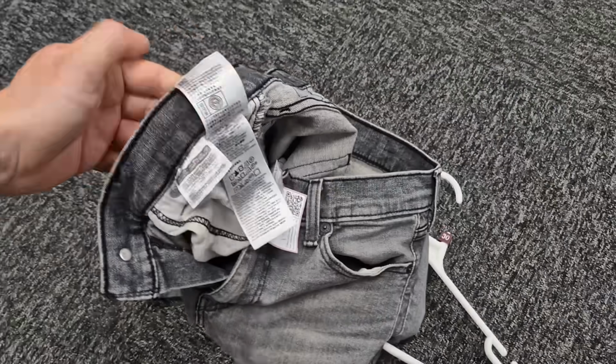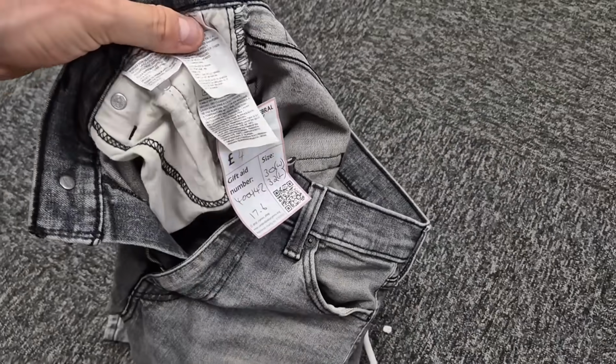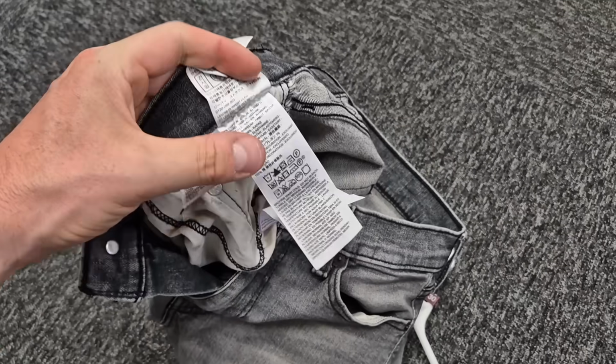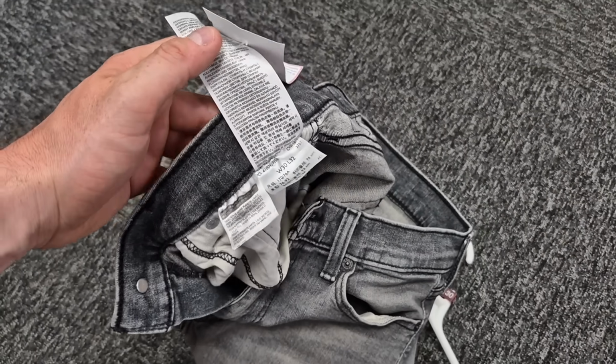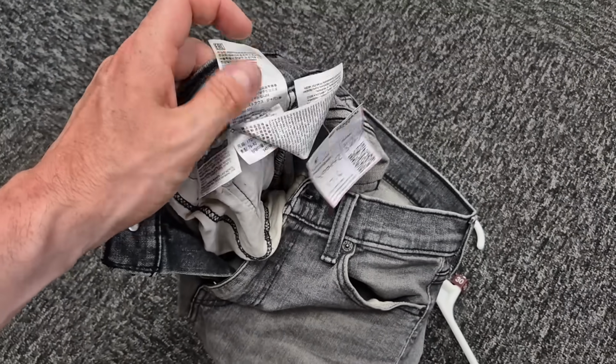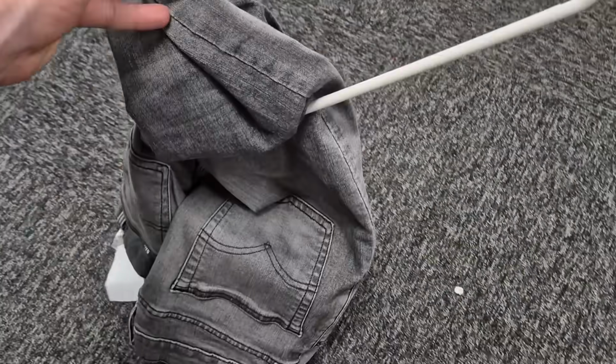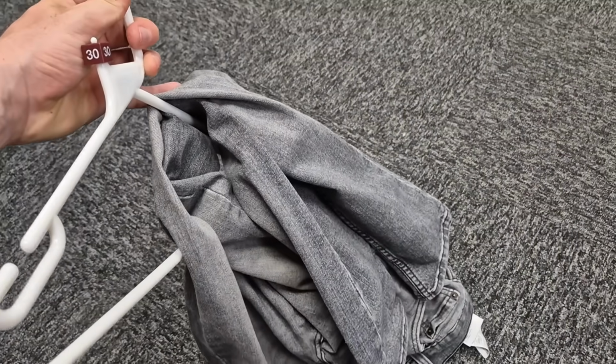Right, what I've just done, I've looked at some sold listings and I looked at what the tags look like on them, and they look the same as these. Now, that's not to say the ones that I've sold aren't fake, but it gives me a bit of confidence that these might be all right. And for £4, potential sale value, 18 to 20. I mean, let's buy it for the research.